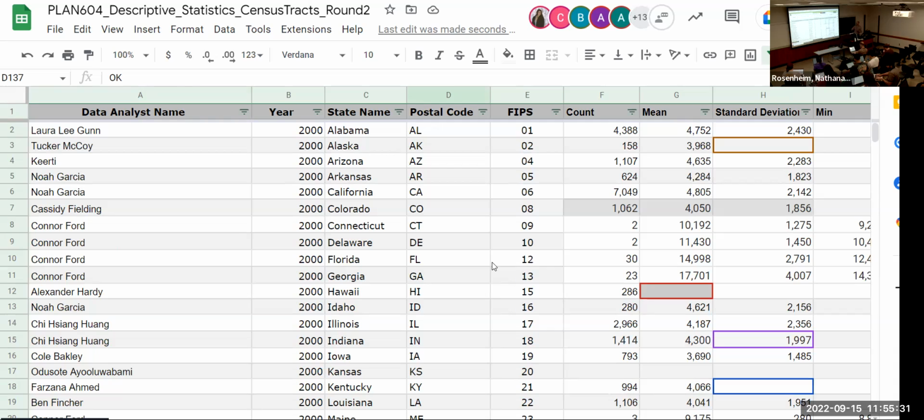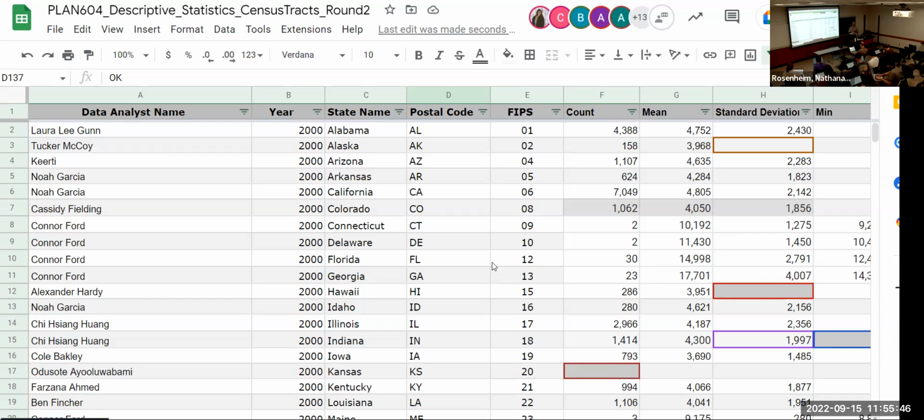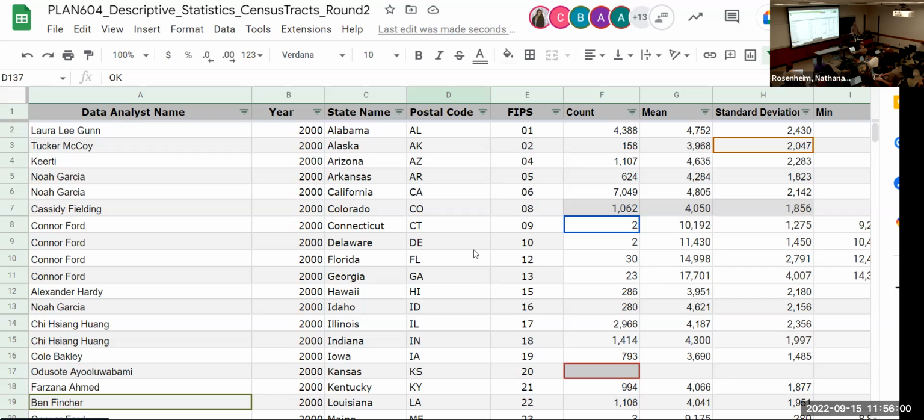What we're trying to do is, one, just give you a quick introduction to how Google Colab can be used. If we have time, we'll look in more detail at the code, and I'll give some more details on that. But also, you're getting to use descriptive statistics for census geography using public data, and then trying to apply that to looking at outliers. So a lot of things going on here, and hopefully we'll all get some experience.